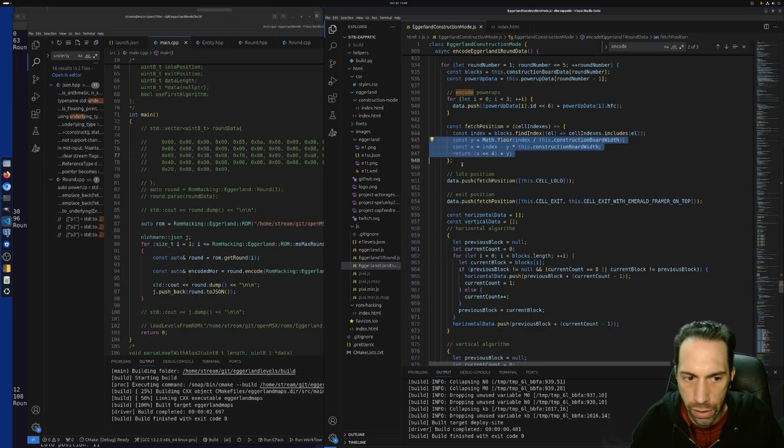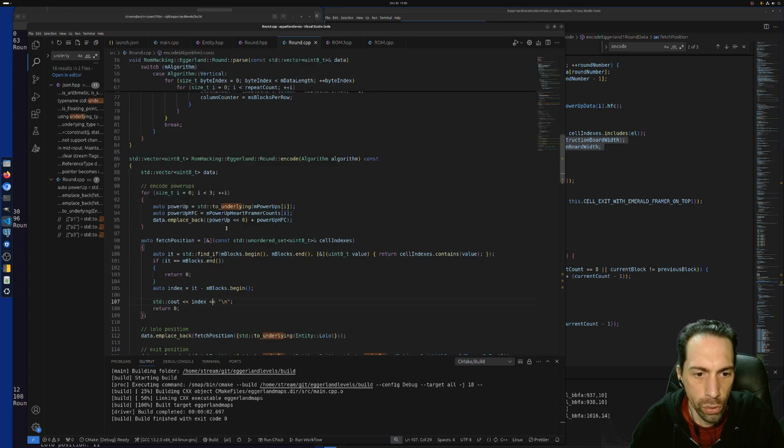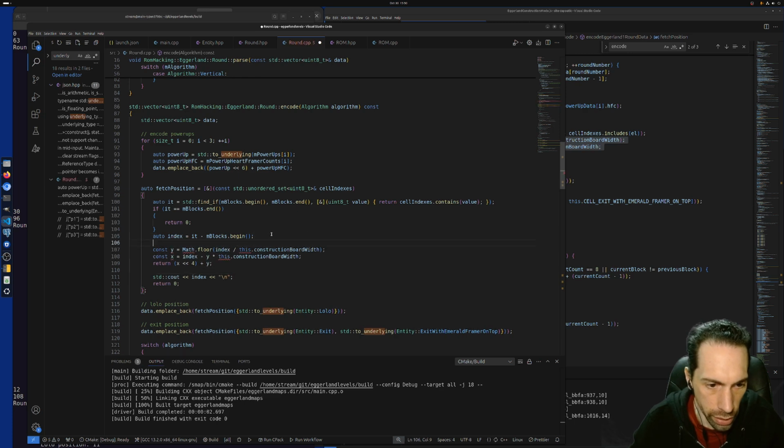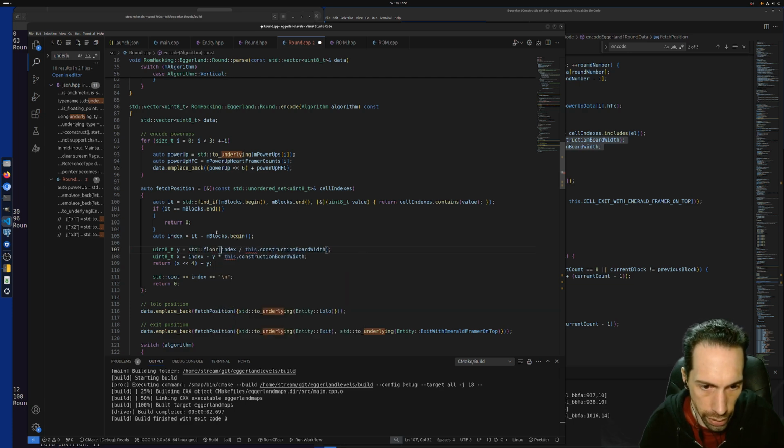So we have to do this. Yeah, we have to divide by 11 to see what X and Y is. So auto Y, well, let's give that an explicit type equals std floor of index over that's board width.